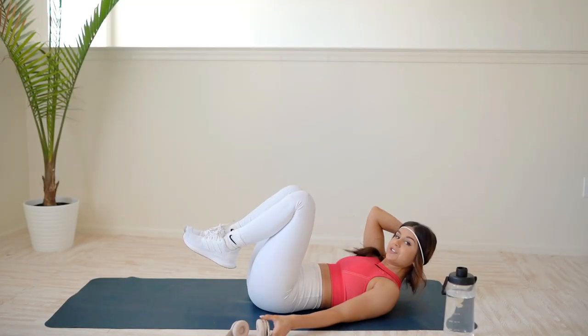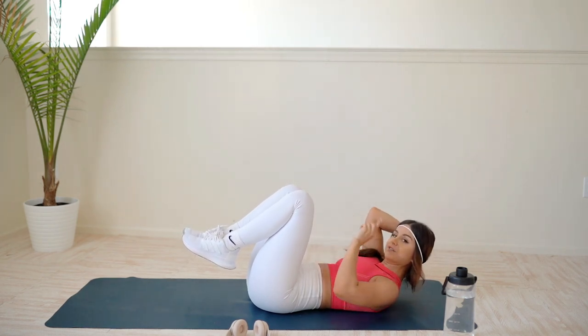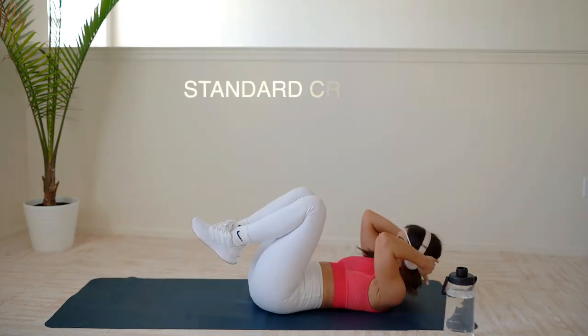All right, let's first target the middle and upper part of our abs. This is our central abs right here. We're gonna leave lower abs and obliques for later on. Let's start with a standard crunch. 3 sets of 12, here we go.